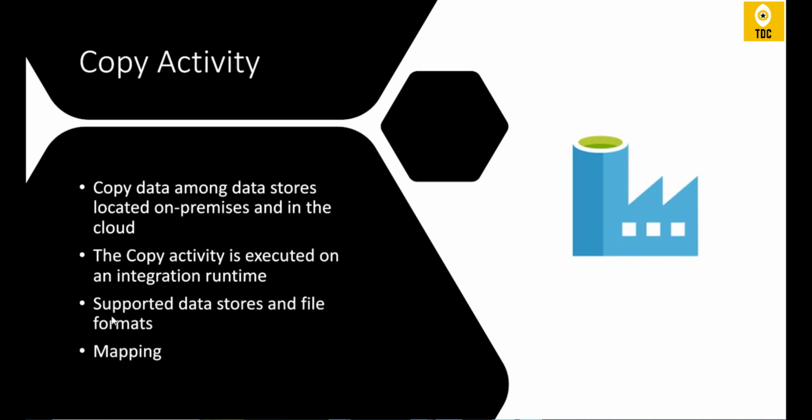Coming back to copy activity, apart from the integration runtime where copy activity will execute, copy activity will consume the power of the system where the integration runtime is installed, and it supports various data stores and file formats. As part of the datasets, you will be creating the data structure, file formats, file folder locations, and the table structure and schema, all set up in the copy activity. And since there is a source and sink, if you want to do a custom mapping between the source and sink columns, you can do that as well.